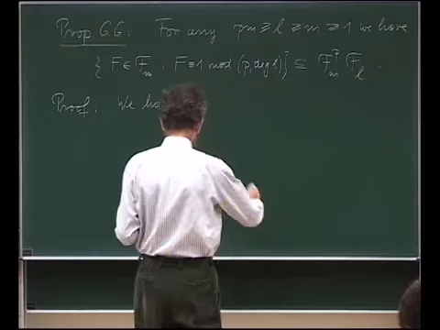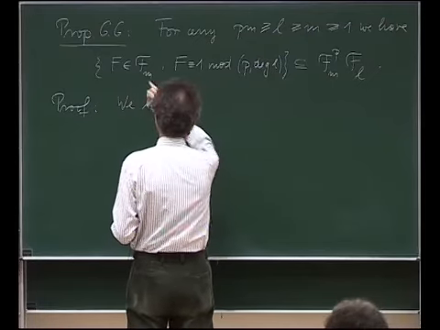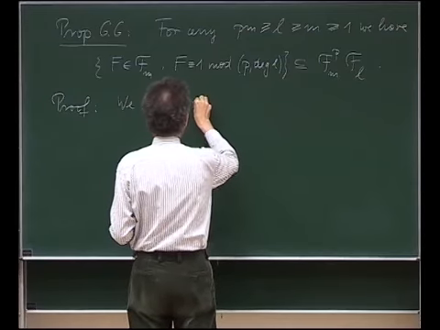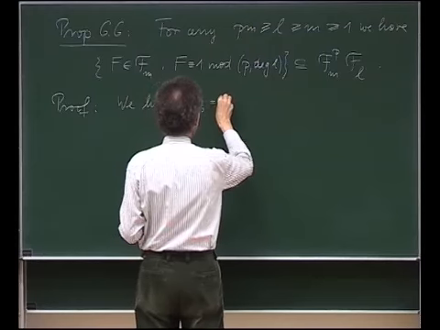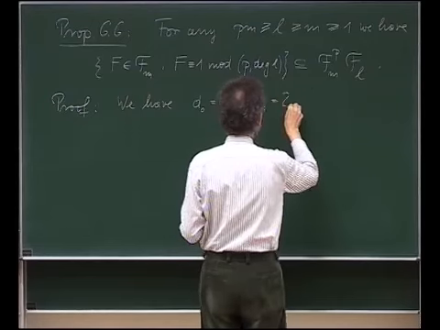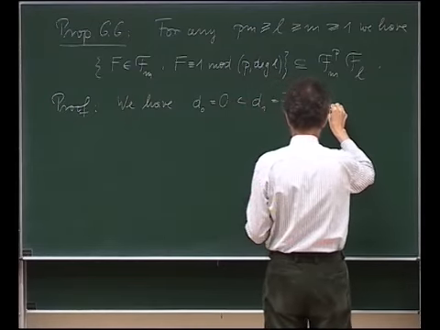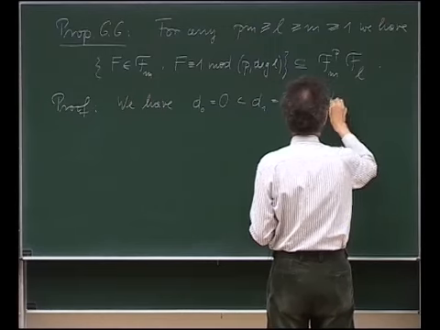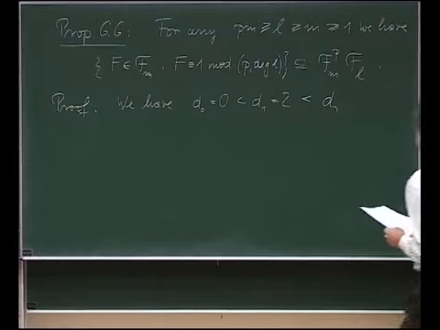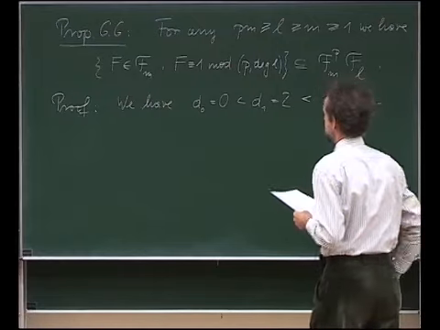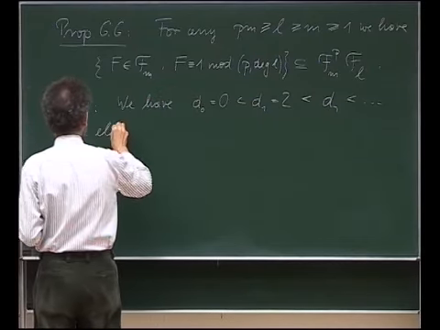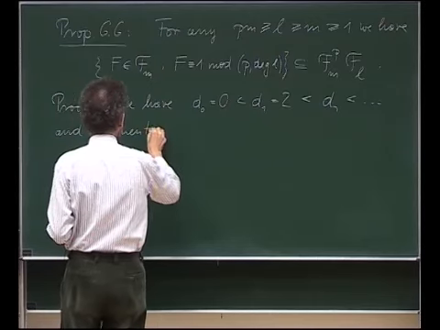So we have integers. The subquotients of these filtrations are finitely generated abelian groups, and we need to pick a basis for them and then representatives in the free group. So we have this sequence of integers starting from 0, then d1 is 2, and so on. The successive differences are the ranks of these filtration steps.